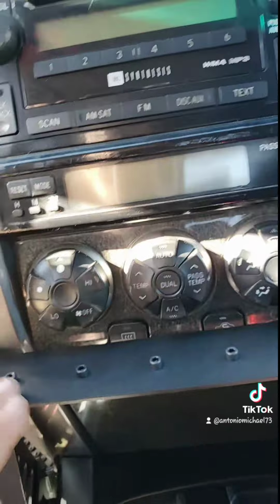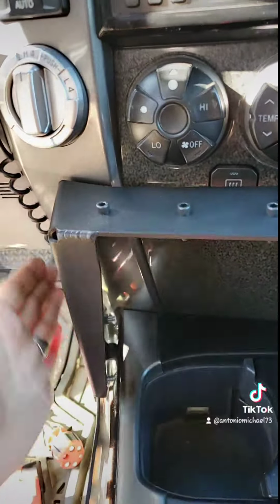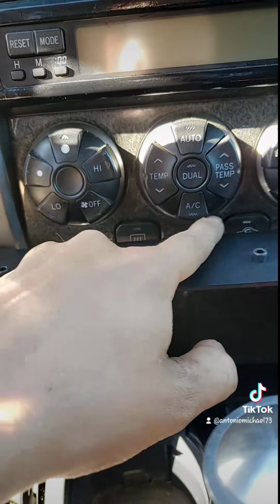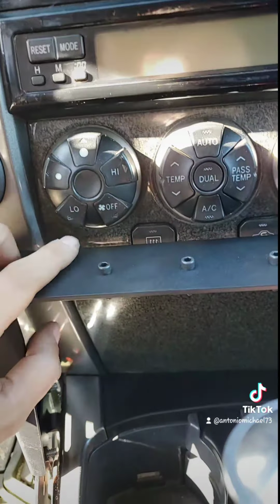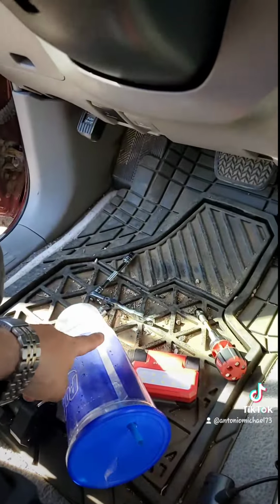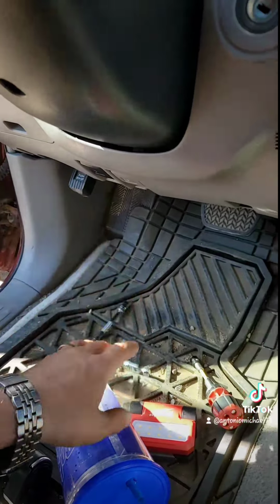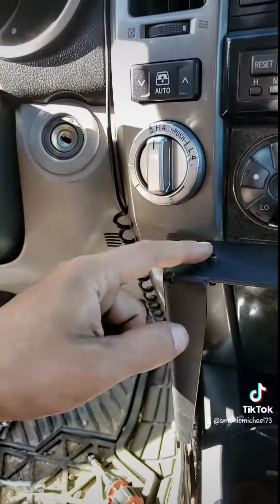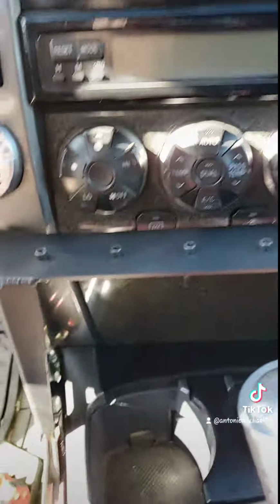And my idea is to make some brackets to lift this up to the bottom of these control panels, these control knobs here. So just lift it up about 3/4 of an inch, and it should allow me to fit these XXL Circle K Polar Pop cups or an XL Quick Trip cup, which is the same size. And it's going to lift this up. And then these mounts right here are for, you know, RAM mounts and stuff like that.